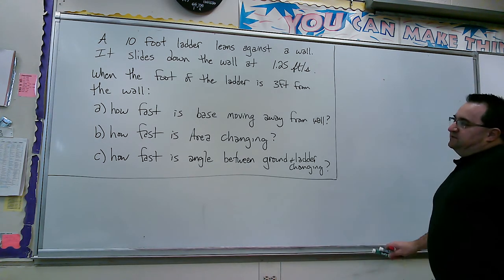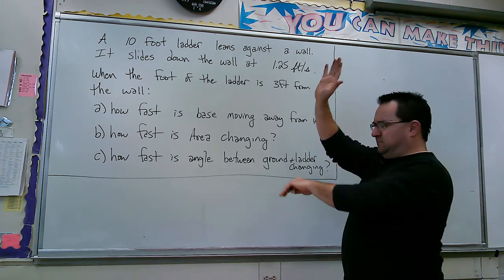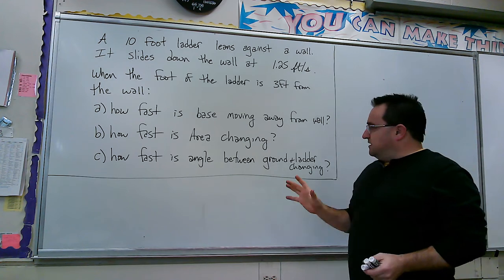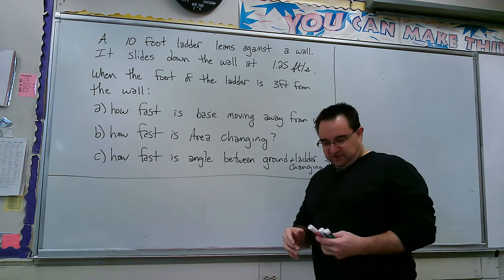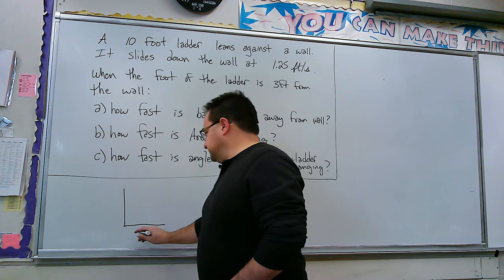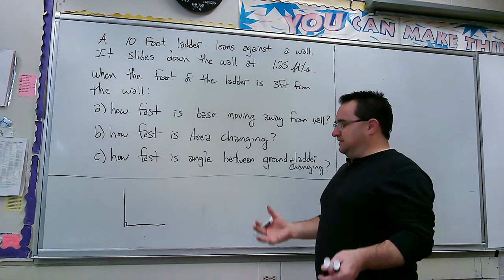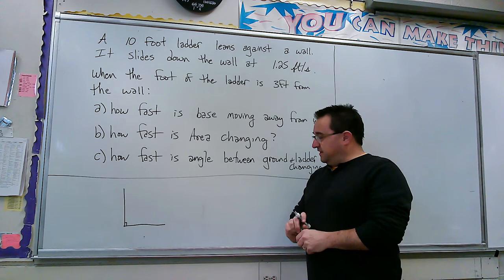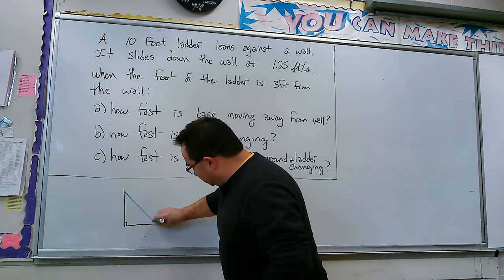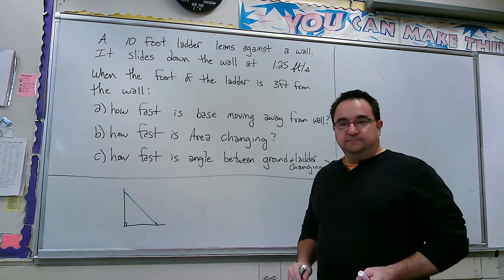All right, the first thing to do is to understand the situation, so hopefully you get the idea of a ladder sliding down the wall. And then the next thing you want to do is draw a picture. So this is a pretty simple one. There's the wall and there's the floor. It is important to understand that that's a right angle because a lot of math comes into play if that's a right angle. And then we have a ladder resting on the ground and against the wall.